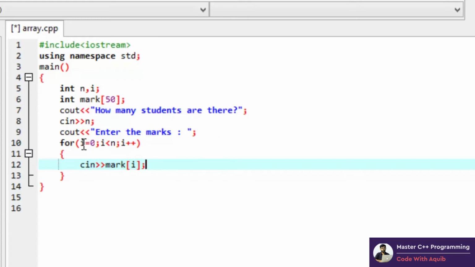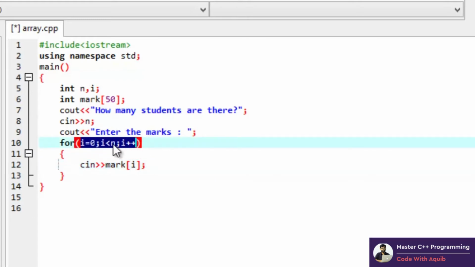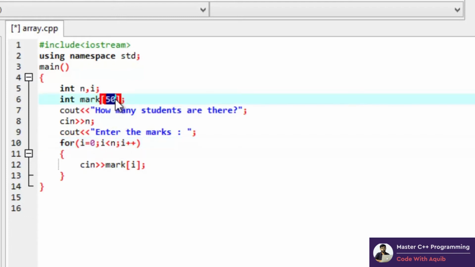So I want to emphasize on this thing here, guys. In case of array, it is preferable to start from 0 and go to size minus 1, right? Because i less than n is basically i up to size minus 1. So suppose n is 5, right? So the loop will run from 0, 1, 2, 3 and 4, and that's exactly what we want. Suppose we started from 1 and we took it till less than or equal to n. It will be valid in other cases, but here we need to store it in 0, right? So if we enter 1 here, the first value will be stored in 1 and mark of 0 will store a garbage value, right? So that's not what we want to happen, right?